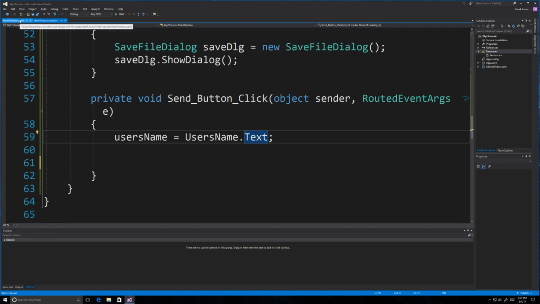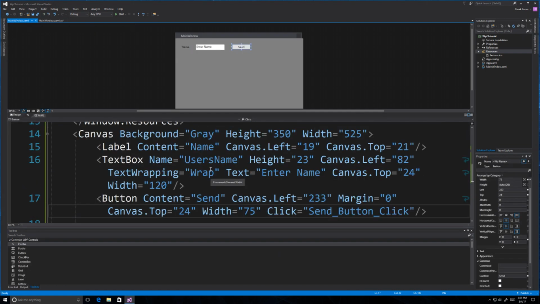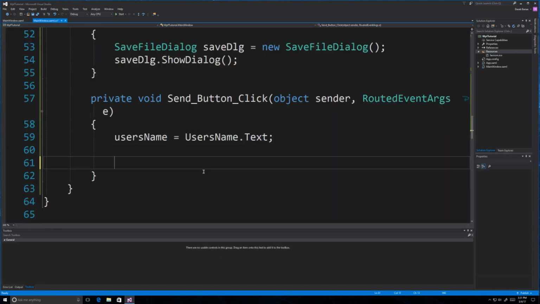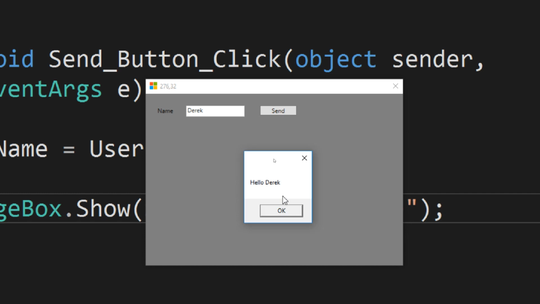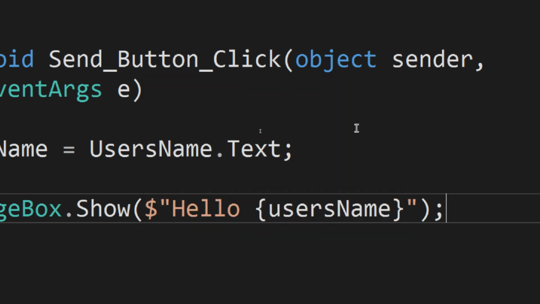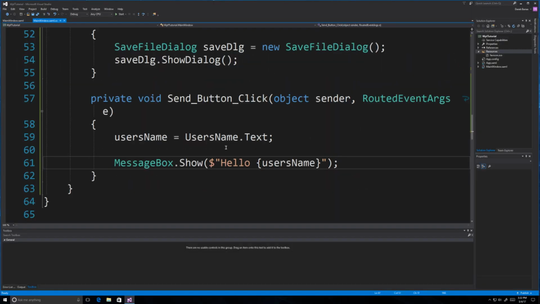We can come over here and look at it again. User's name is what I gave this. See, user's name's right there. So let's come back inside of here. And then I'm just going to output it in a message box. Exactly like that. So let's save that. Let's run it, see how it changed. You can see right here it opened up, and if I come in and select this, let's get rid of that and type in Derek and click on send, it's going to say hello Derek. Okay, so another way to grab text out of a component and use it to display in other components.